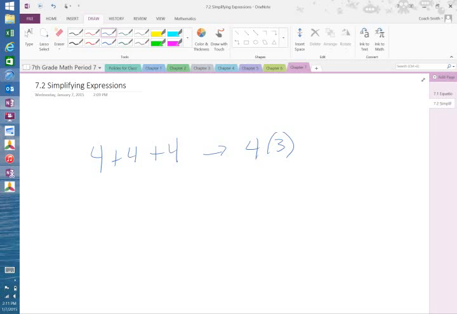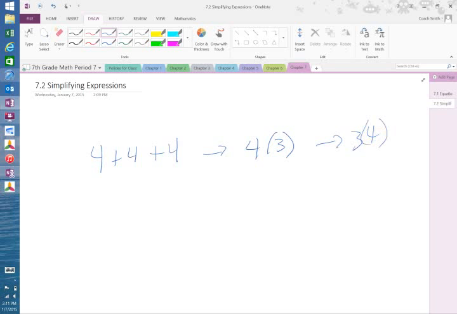Because of the commutative property of multiplication. Jesse? No. Not that. I understand what you're saying. You're just coming up with another expression. That's another way to write it. But what's another way I can use that information and write it? Levi? 3 times 4. Okay, 3 times 4 is the other way.